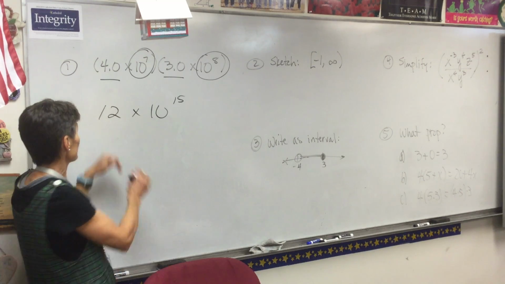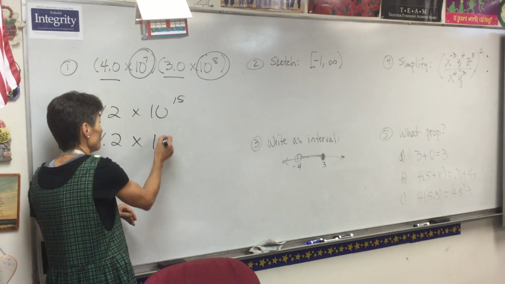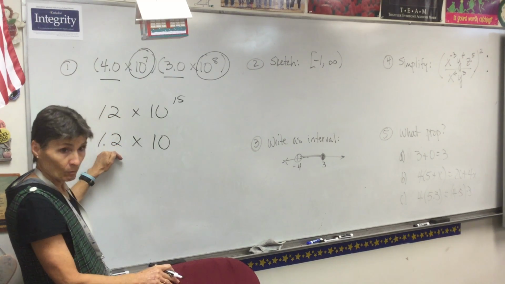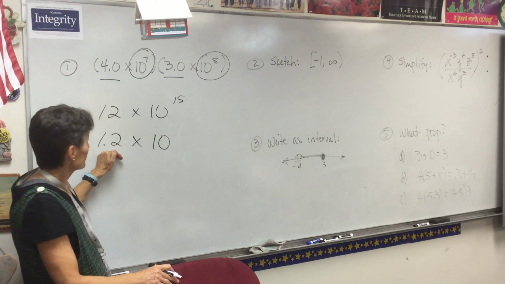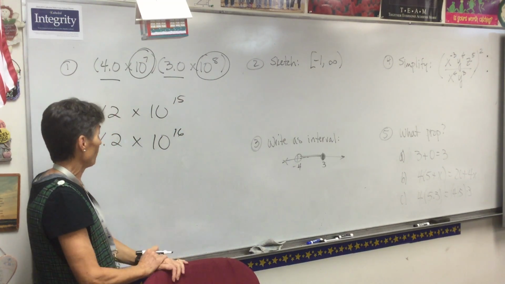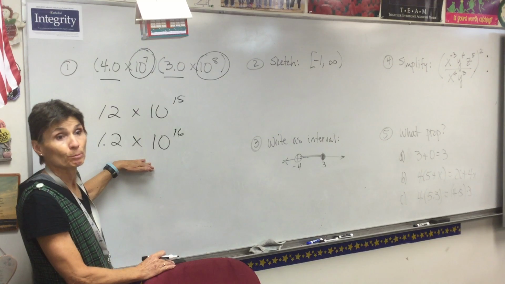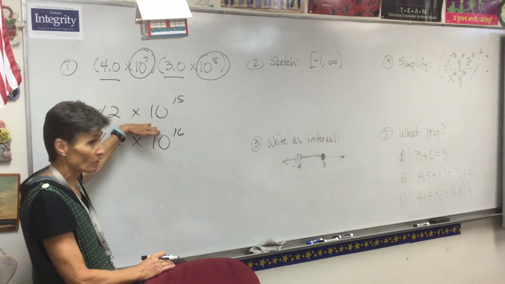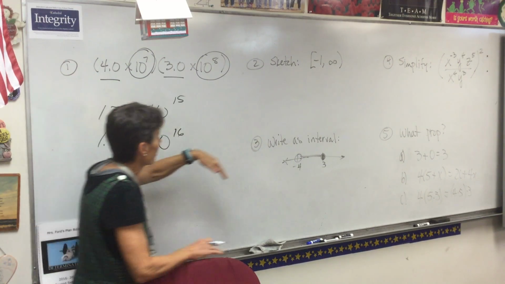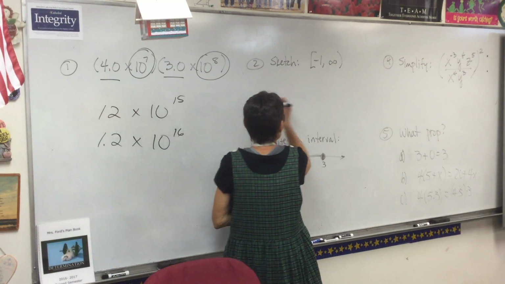Instead of 12, this has to be a 1.2, right? Yep. Now, this number went down in size. So this guy is going to have to go up to keep it all balanced. And that would be the 100% answer. That'll get you personal credit because it's right. It just isn't finished. All right, now we're going to sketch this on a number line.